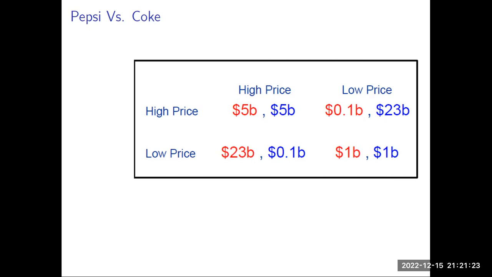Being a rational individual or being a rational decision maker at Coke or Pepsi, what would you prefer? Would you go for high price? If you increase the price but the other people keep prices low, you will be losing, making just $0.1 billion, whereas the other firm that keeps prices low will be getting $23 billion.